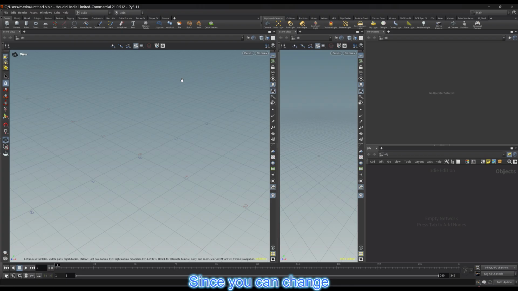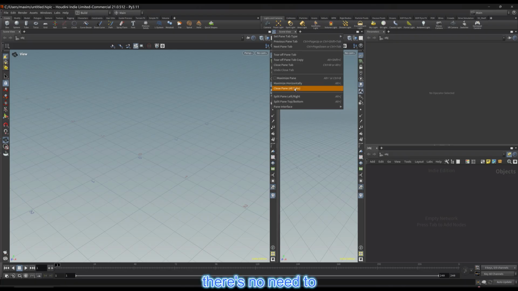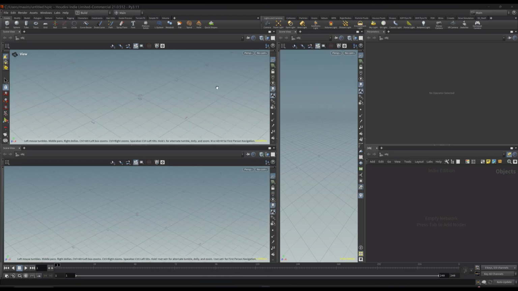Since you can change layouts anytime, there is no need to worry about breaking anything.